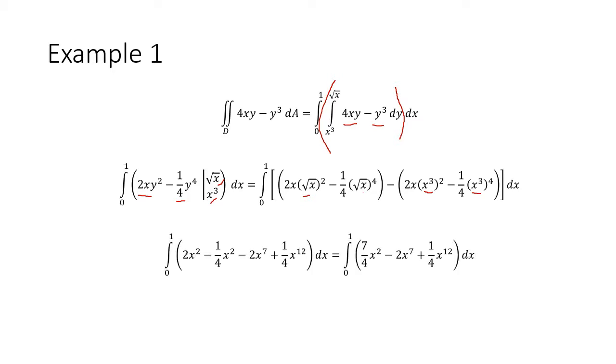We should get the integral from 0 to 1 of 7/4 x squared minus 2x to the 7th plus 1/4 x to the 12th dx. And again, if you didn't get there yet, pause the video, get there. And when you're ready, unpause the video, because I want to make a comment here that at this point there are no y's left, right? And there shouldn't be. Once I'm done integrating with respect to y, every y should have left this problem. And it should only be in terms of x's. If you still have a y left over, you missed something somewhere.